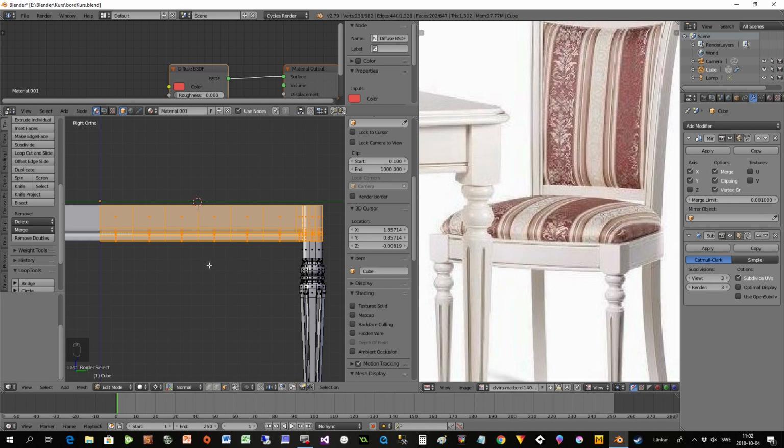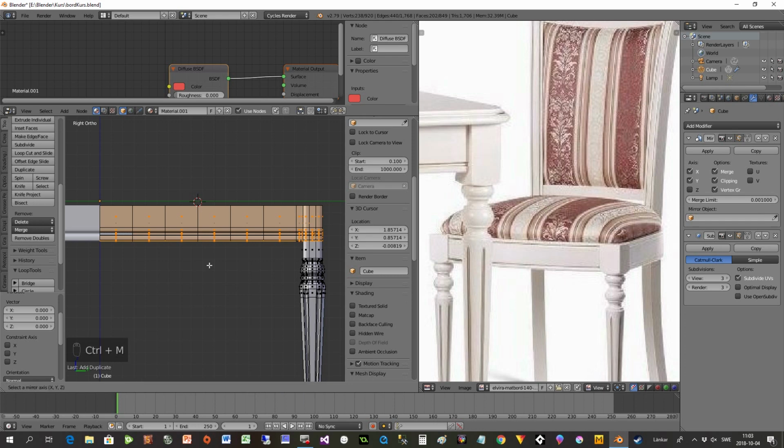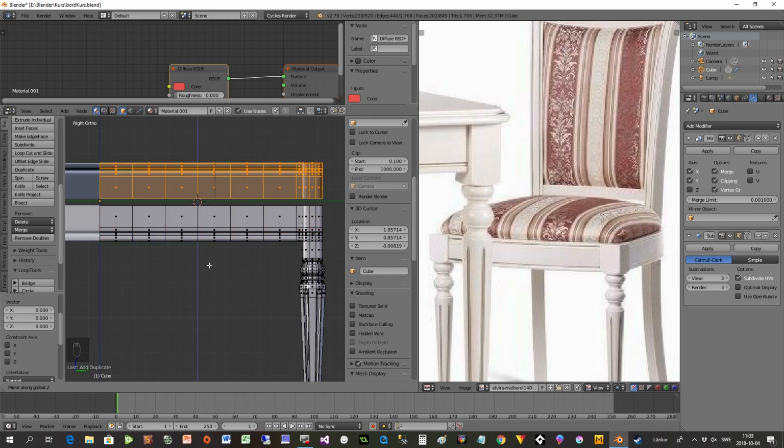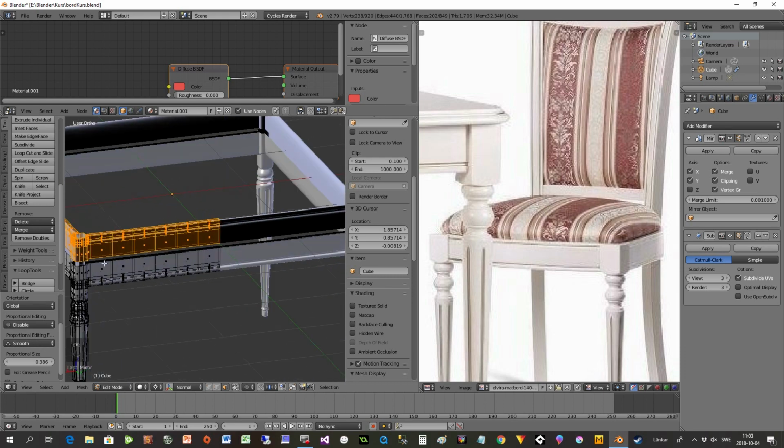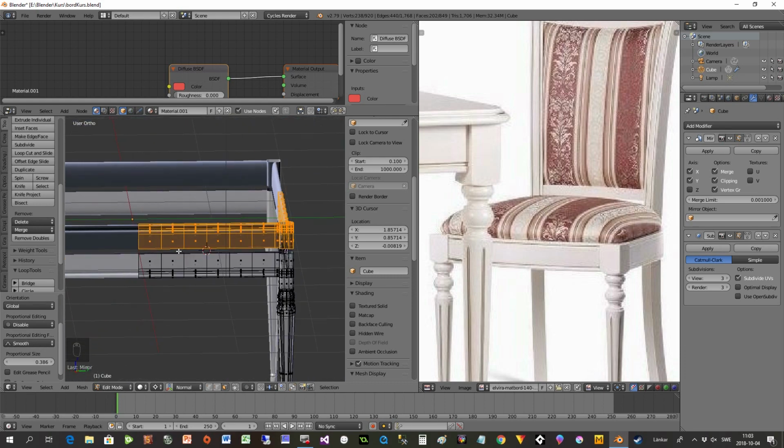Now we take Shift D and press Enter. Now we have copied it, and the next thing is to place it on the correct place. So hold down Control and press M, and then press Z to get it in the Z axis and press Enter. Then you have it mirrored like this.